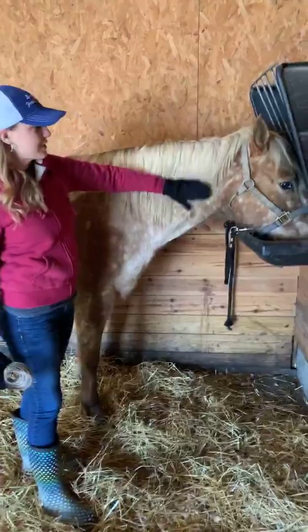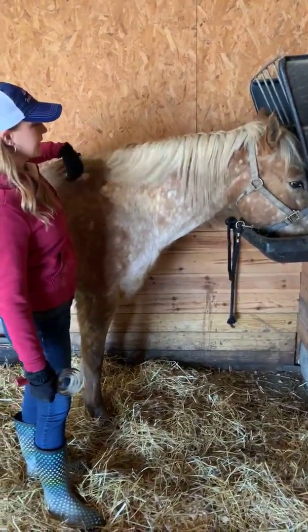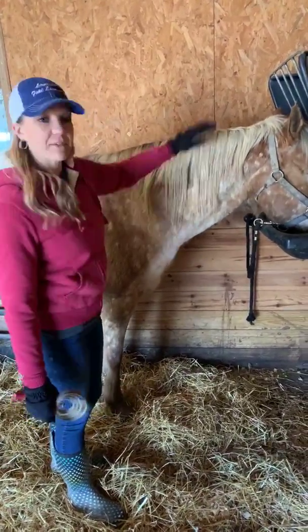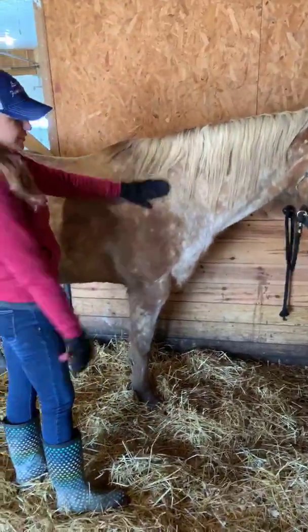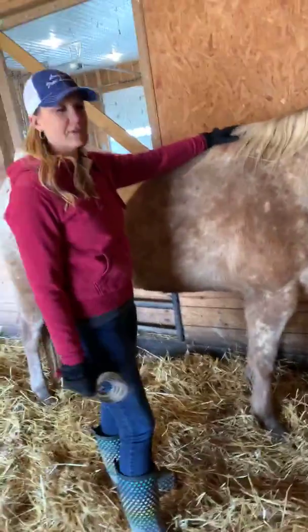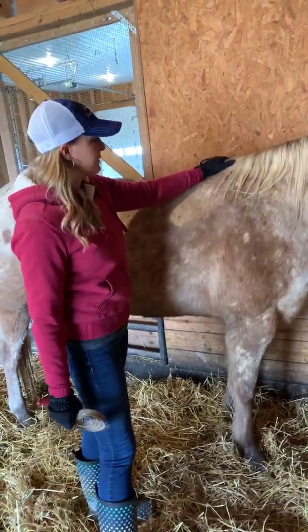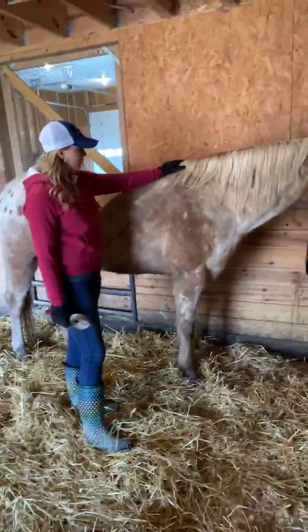A lot of you might know this is called her mane. This protects her from flies, it keeps the sun off her neck, and it grows. We sometimes trim it, cut it, and of course we have to brush it because it gets a little tangly. This is her shoulder, so it's the equivalent of this part of you here. Where her shoulder blades meet here, this is called her withers, W-I-T-H-E-R-S. It's one of the main points on a horse where you put the saddle. So this is her withers.